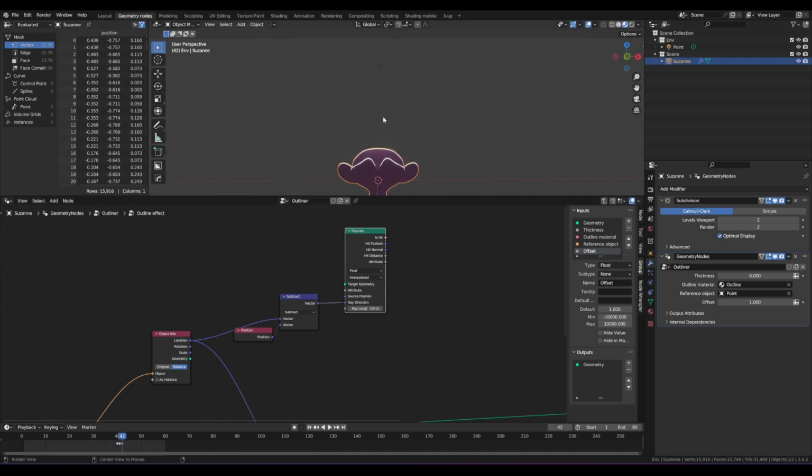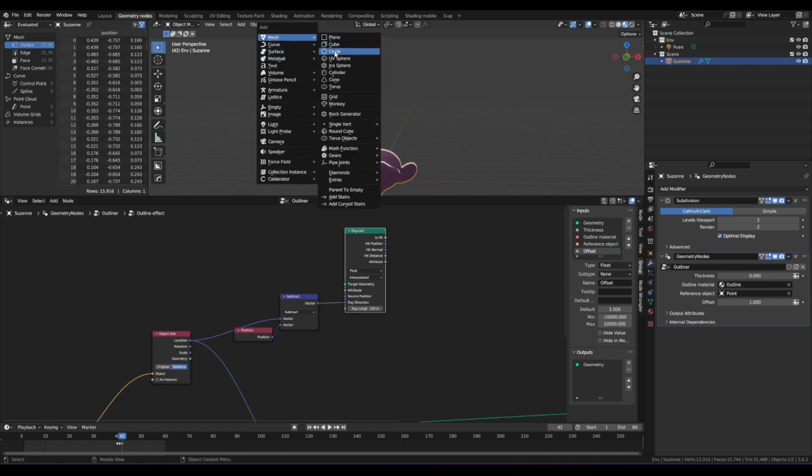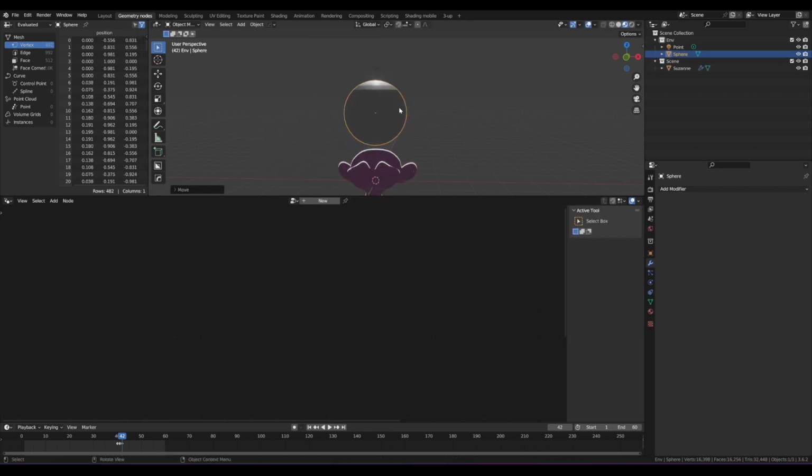Well, we don't have anything yet because there's nothing between here. So let's put something in there so that we can test against. So let's add in a UV sphere. Let's move it up. I'm going to scale this down just a little bit. So you can kind of see, right? It's got a shadow on the base material because it understands shadows. So we're seeing a shadow there. But the outline does not understand that. So this is what we're going to be solving, hopefully.